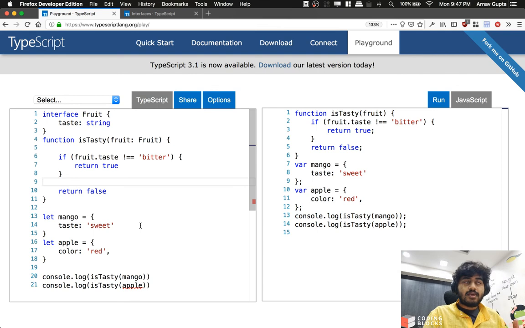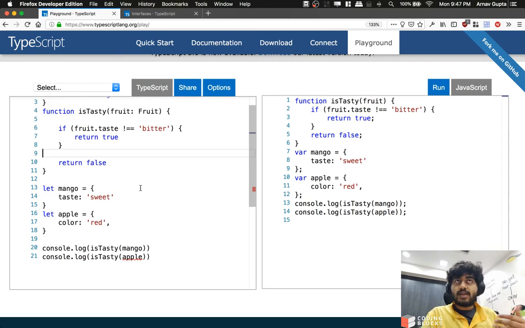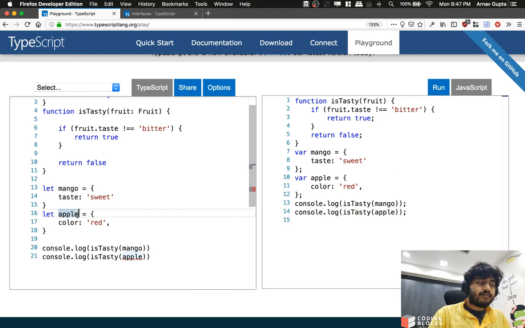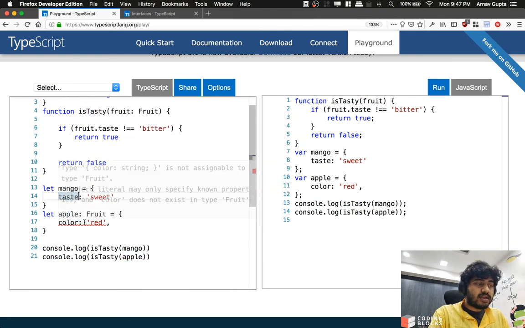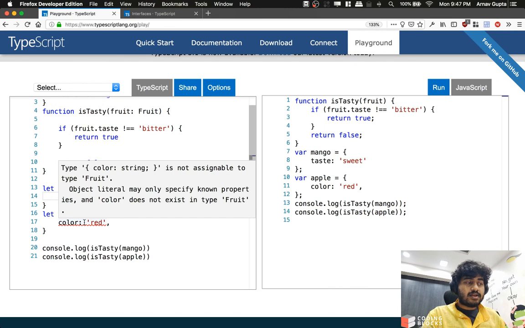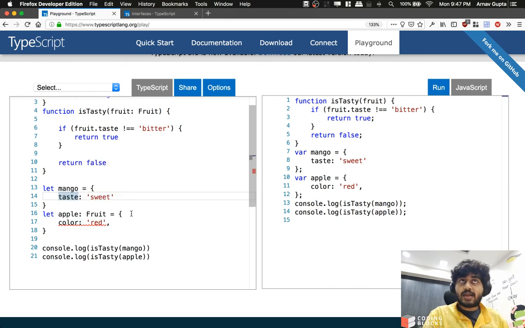The benefit of this also extends to creating objects. If I want to create an apple of type Fruit, I can write apple colon Fruit, and I start getting an error right here: this apple object cannot be assigned to a Fruit object because it does not have the taste variable.